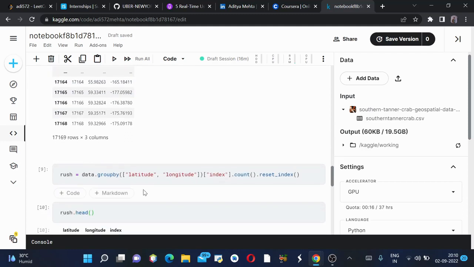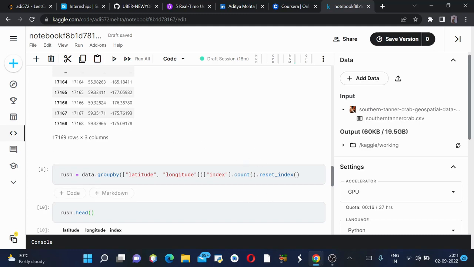Next I'll be using this rush data frame to analyze how many crabs were found at each location. I'll group the data by latitude and longitude, and then access the index to count the number of crabs found on each latitude and longitude. I'll be plotting my heat map on the rush data frame itself.